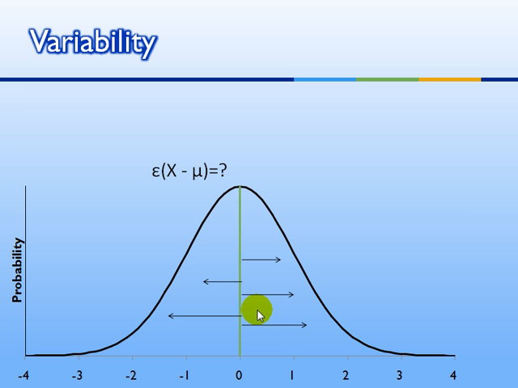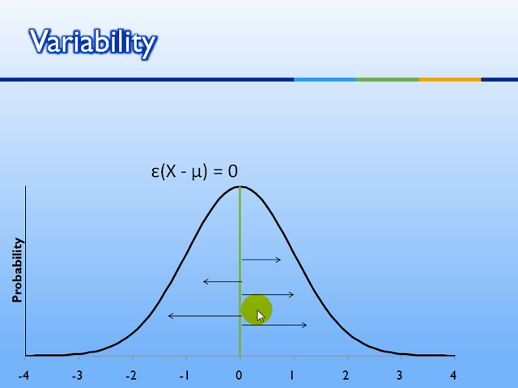But it turns out this intuitive solution doesn't really work. Let's see why. The expected value of x minus the mean equals the expected value of x minus the expected value of the mean. Now, the expected value of x is the mean, and the expected value of the mean is the mean. So we have the mean minus the mean, which equals 0. This will be true for every distribution that actually has a mean. That is, there's some distributions that have no mean. Strange, but true. So we need to find some other formula that gives us a measure of the average distance of each point to the mean.